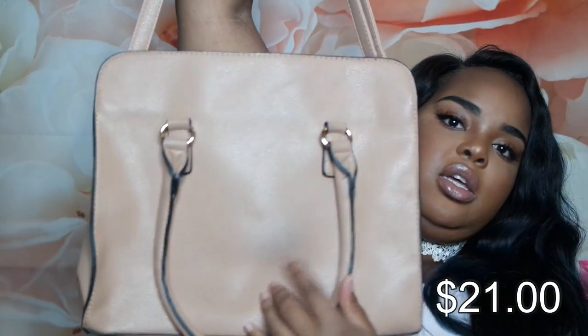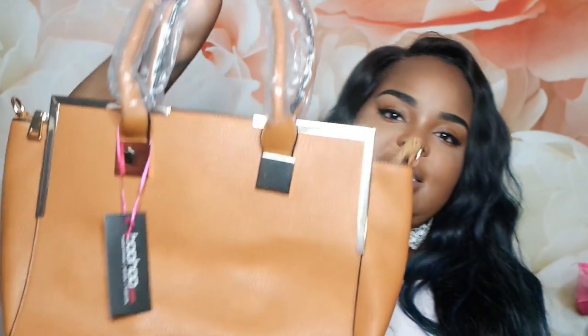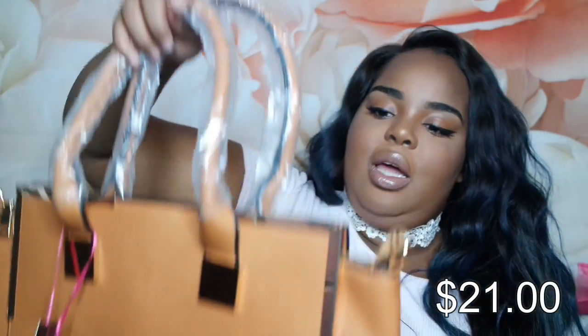As you can see, this discoloration tends to happen with a few of their, I guess, cheaper bags, but yeah, either you're gonna deal with it or you're not. The next thing I got, and I choose to deal with it because I like their bags, is this camel. Is this camel? I think I keep saying camel, and it might not even be camel, but I'm gonna call it camel.